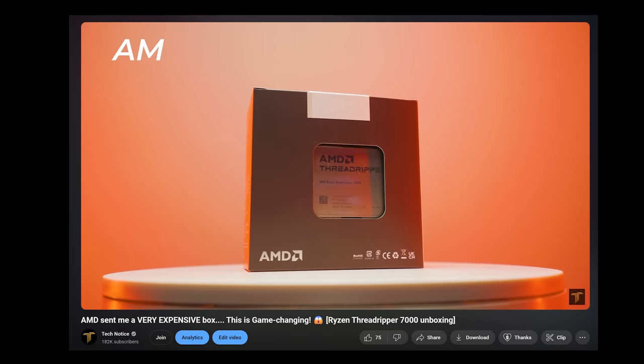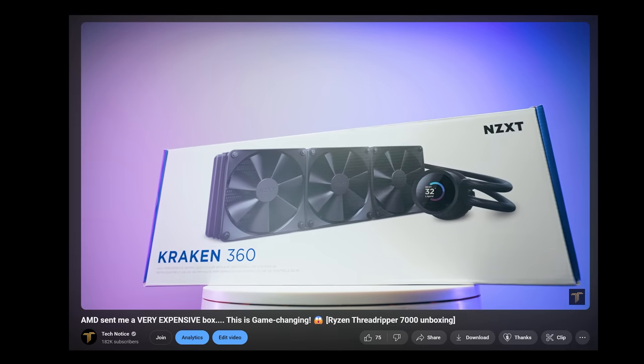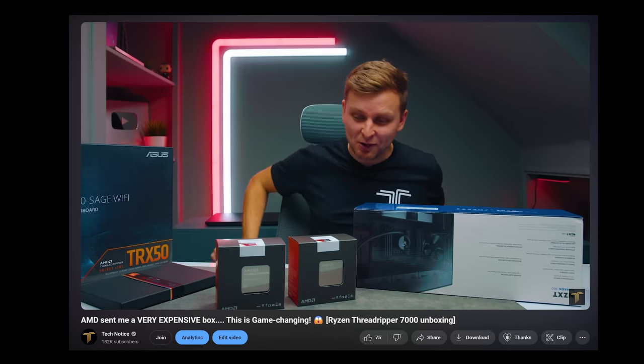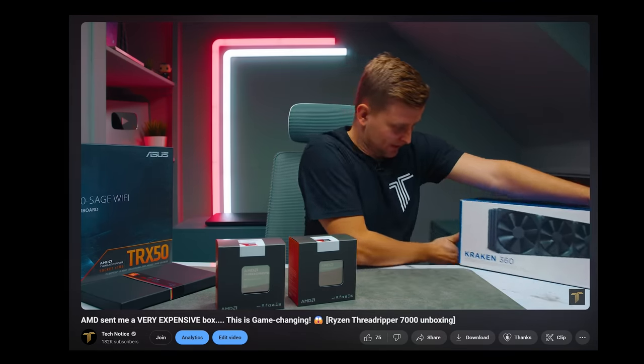And both of these platforms are kind of interchangeable and overclockable. I highly recommend checking out the unboxing video that I released yesterday or a few days ago, where I explain a little bit deeper how the platforms intertwine and whether you can mix and match, because with some of these things you lose some of the specs and some work on both and so on.